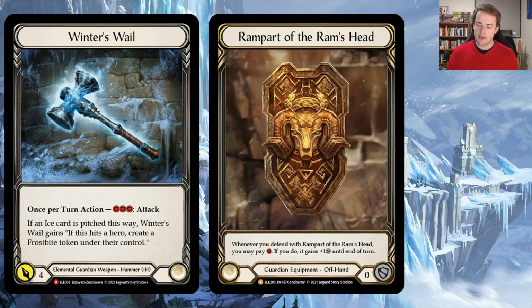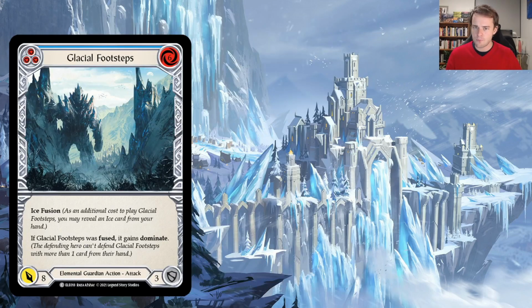So as long as they're breaking the combat chain, you get the ability to keep making your Rampart stronger and stronger. So it's one of the strongest defensive cards that we've seen in the game. Currently, Oldheim is going to be pairing it with Winter's Wail as the one-handed weapon, but we might see other Guardian one-handed weapons as well that become a little bit more popular to pair with the Rampart of the Ram's Head.